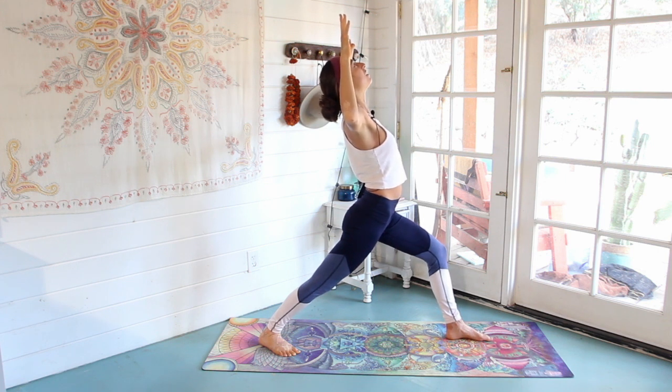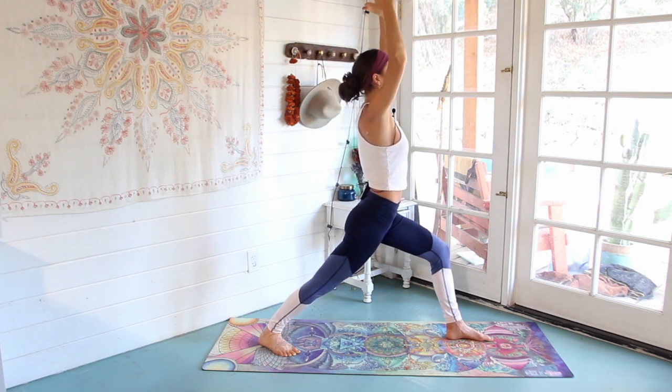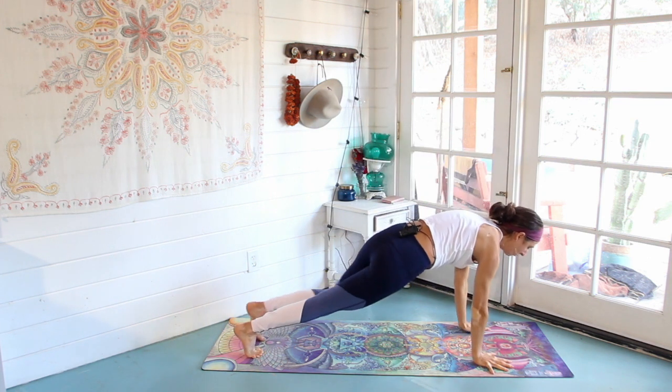Take a big inhale. Exhale, hold. Sinking lower into that left thigh. Big inhale. Exhale, hold. Inhale, reach the hands up. And then exhale, frame the foot, step back into your plank.